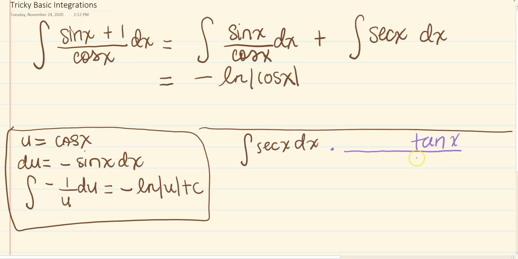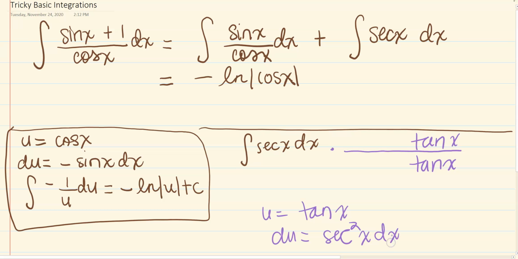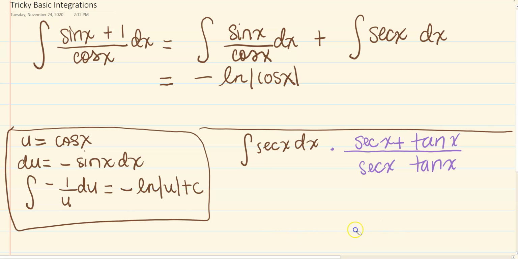Well, if I multiply the denominator and numerator by tangent, and I let u be tangent x, like how we did earlier with the cosine, then du is going to be, oh, the derivative of tangent is secant squared x. Oops, I don't have secant squared x. I actually have secant tangent. So what am I going to do? Here's the trick. You are going to multiply by 1, but your 1 is going to be (sec x + tan x) over (sec x + tan x), and you'll see why that is.